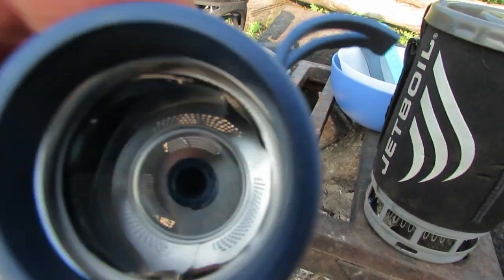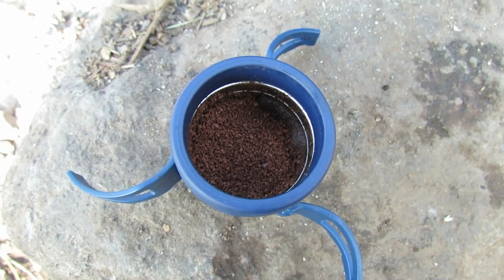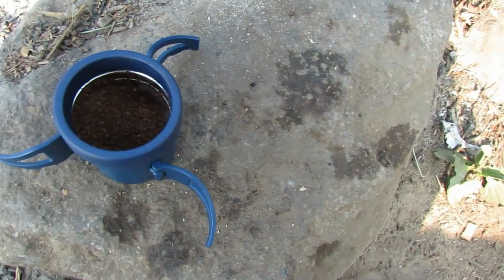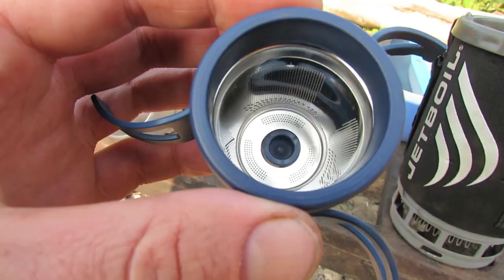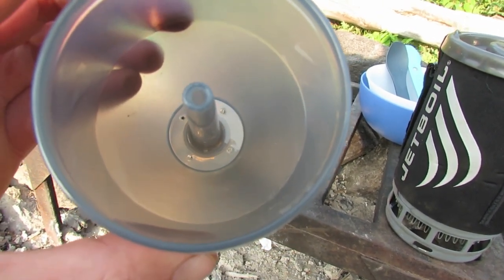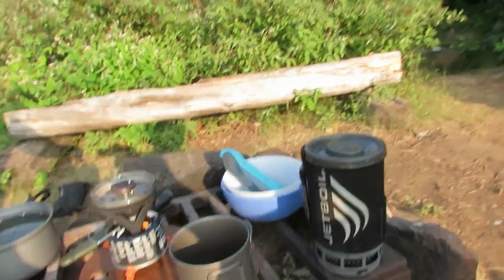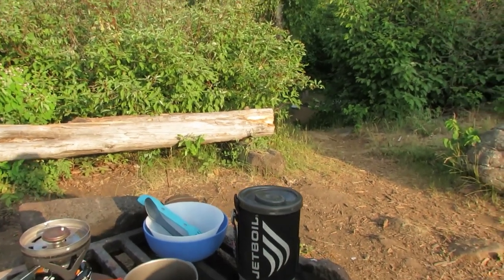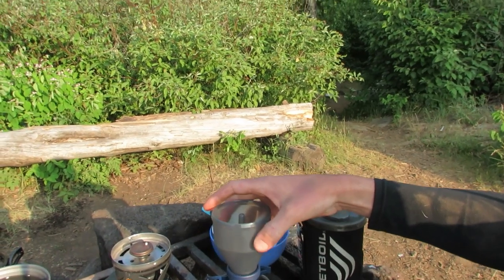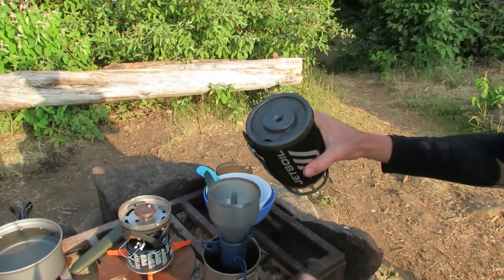It's got this little basket strainer that holds the grounds. Put the grounds in this little strainer cup thing. It's important that when you connect it to the funnel, everything is nice and snug — if anything comes apart, these three different pieces, you might end up with grounds in the coffee. On top of that is a funnel with a little snorkel that helps drain the hot water through the filter. The funnel goes on the filter, and then the little flanges hold it on top of a cup. Here we go — first time using it.